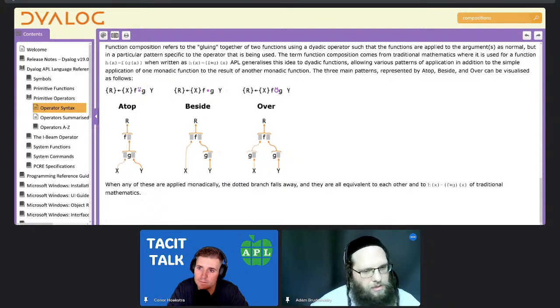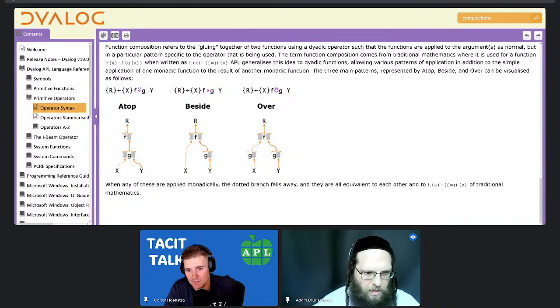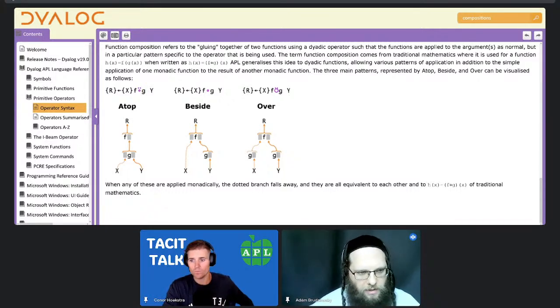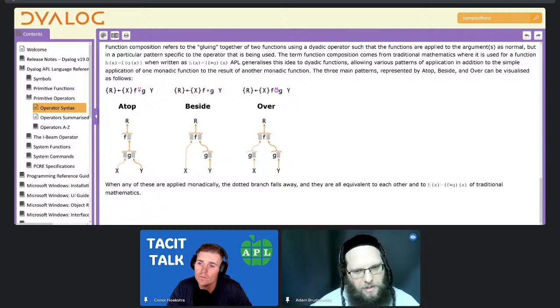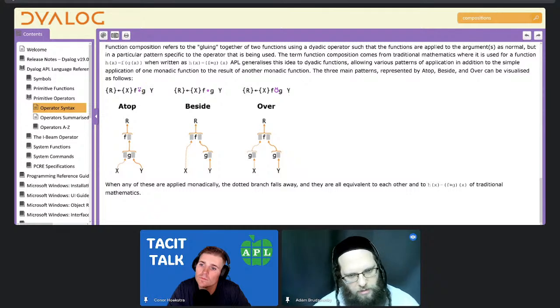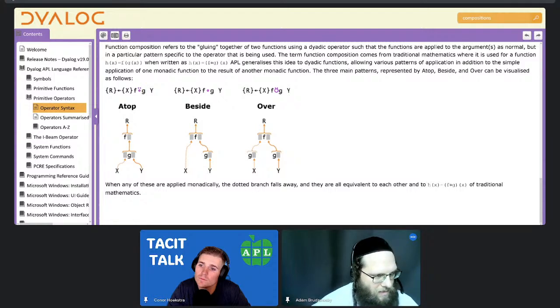Right. So you can't entirely disambiguate based on the arity and which arguments are being given here. But it's interesting you said that it fits so nicely with the two dots and the small and the big one, because for me, I always think of over and beside to be more closely related. Why? One is preprocessing only the right argument, and one is preprocessing both arguments, and then there's a missing one which preprocesses only the left argument.